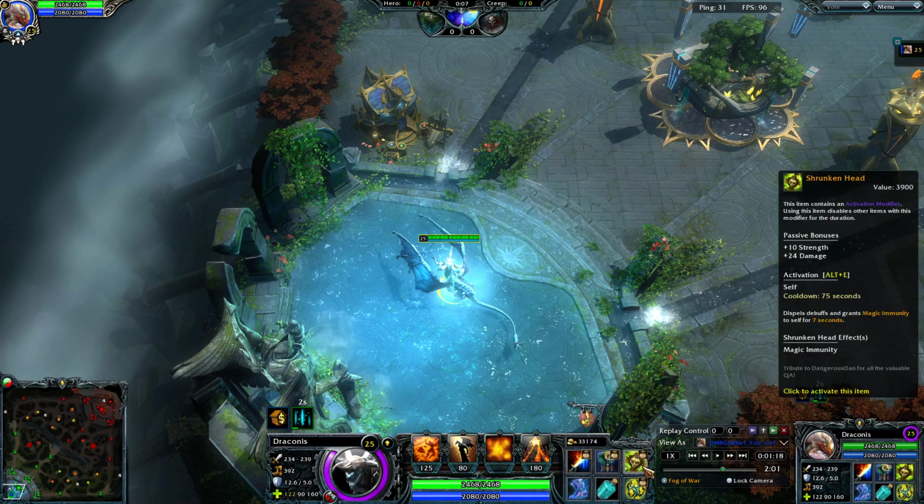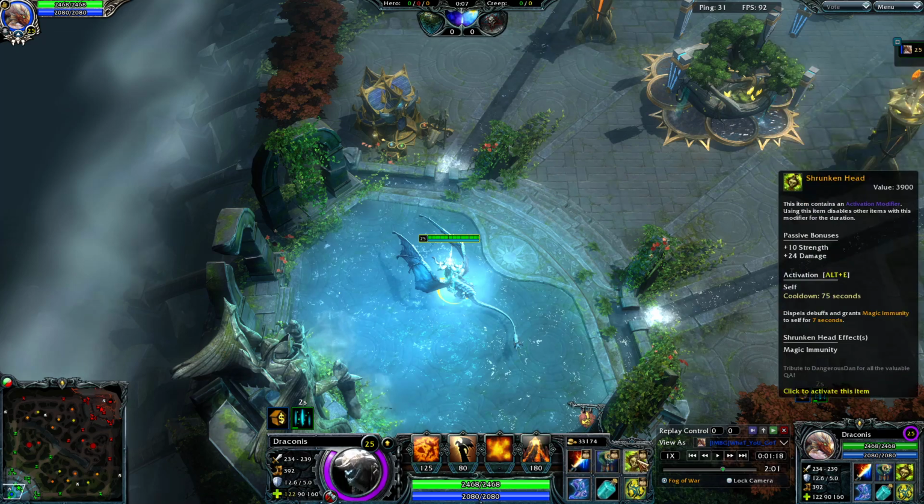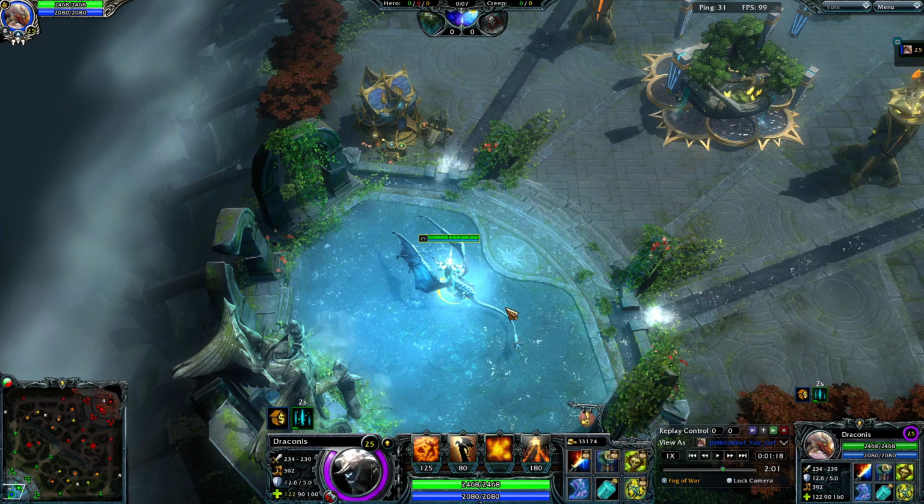And with the Restoration Stone, we get double Volcano, double Sheepstick, double Shrunken Head. We can fly back to the base, back to the volcano. We can fly in so many times. It's so crazy having a Restoration Stone on Draconis. This is a really good late game option.